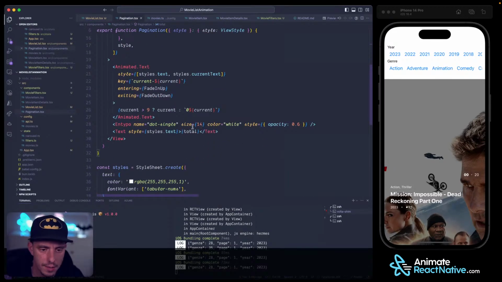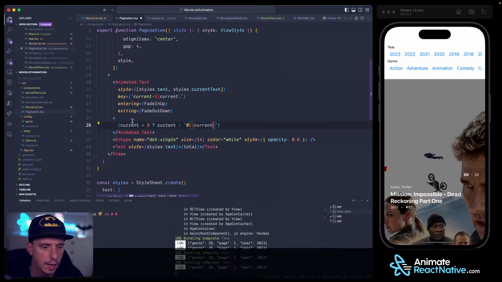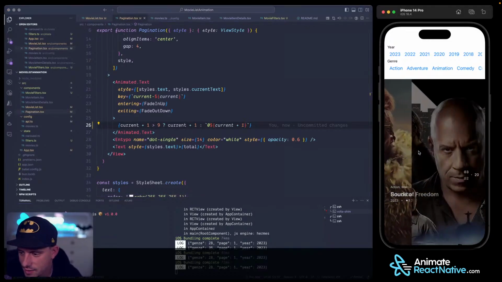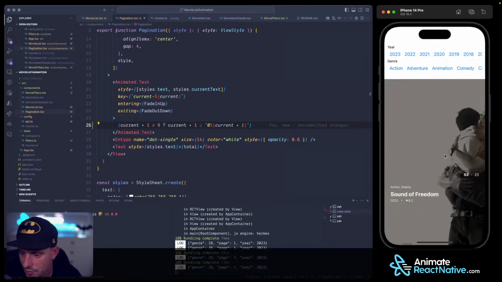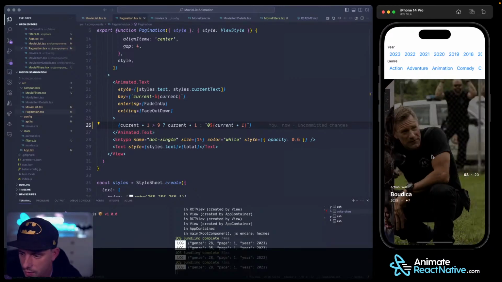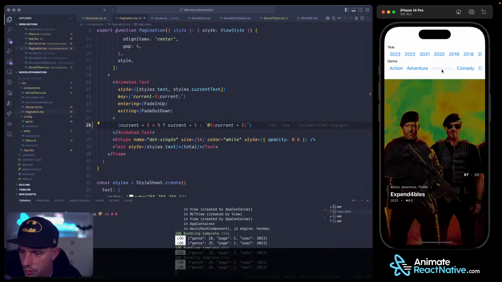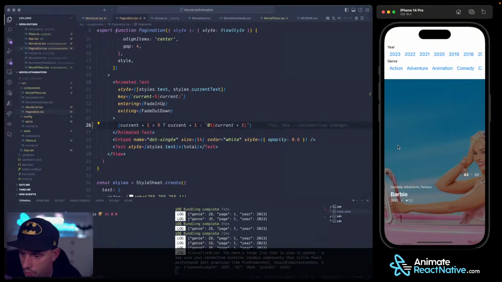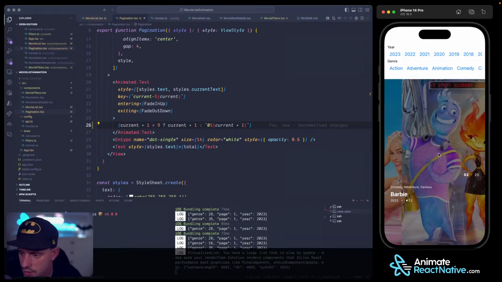So pagination is current +1. I think it should be okay now. Paw Patrol, Coco, Barbie. Okay, this is okay.